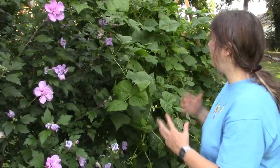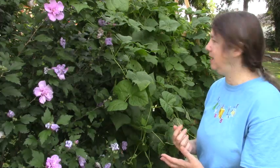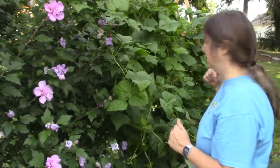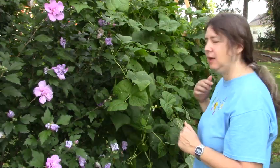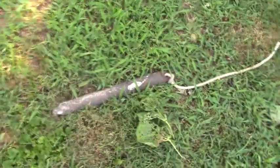I need some way to save as much as I can of the beans and be able to look for those beetles and get them off my plants without using pesticide. I can't put more poles. I can unwind them. I can't put more poles this way because the bush is here. So I'm looking for a way to unwind some of the vines and move them out to the left and the right.